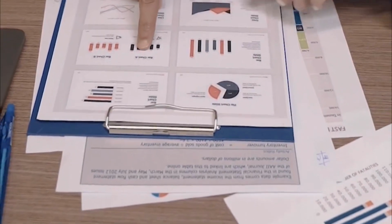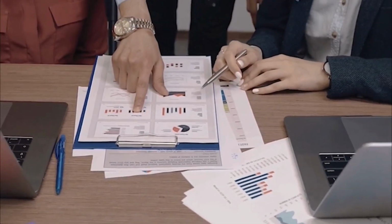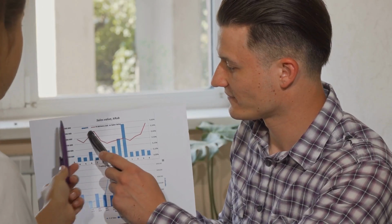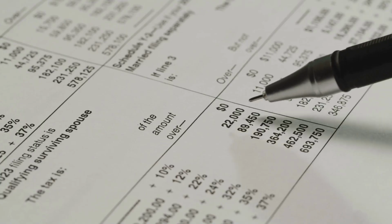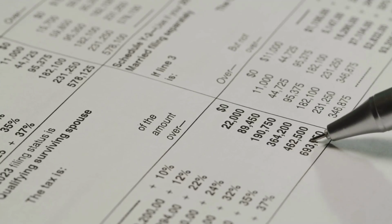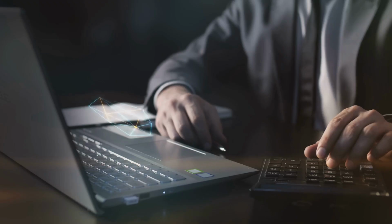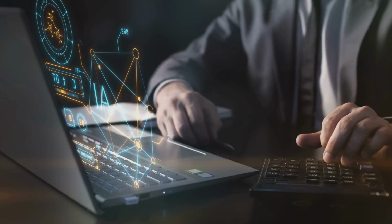A critical metric that lenders use to assess risk is the debt service coverage ratio. This is calculated as net operating income divided by annual debt service. Lenders typically require a debt service coverage ratio of 1.20 times or higher. Once you have projected cash flows after debt service, you can calculate key return metrics.